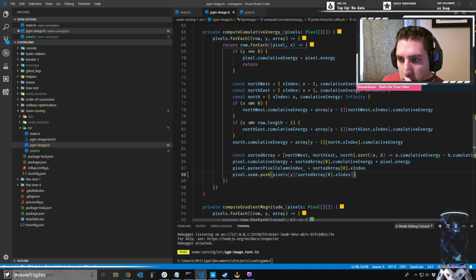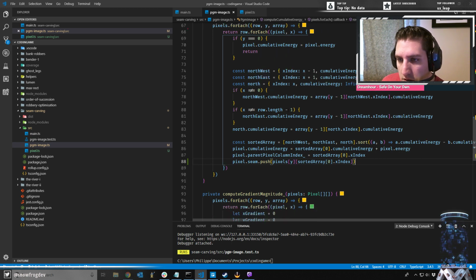We don't need to change anything here. But if we're not, we're getting northwest, northeast, and north. And we are computing the cumulative energy. How?